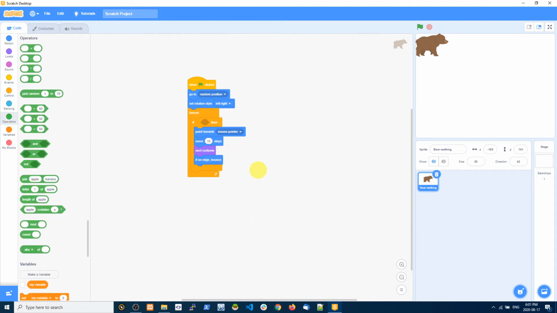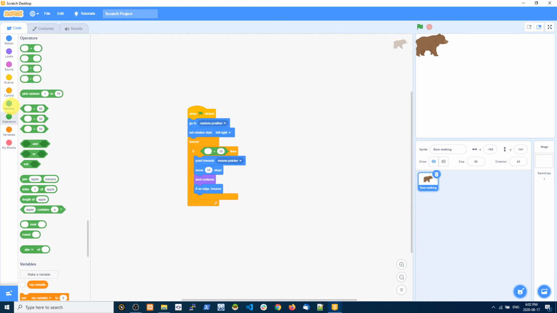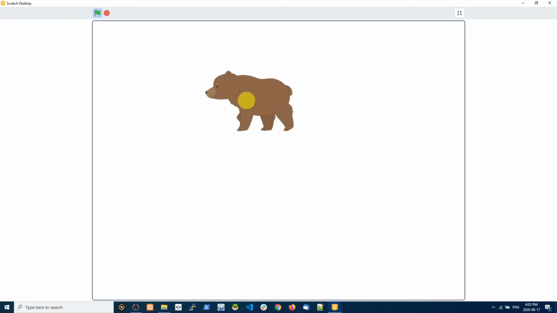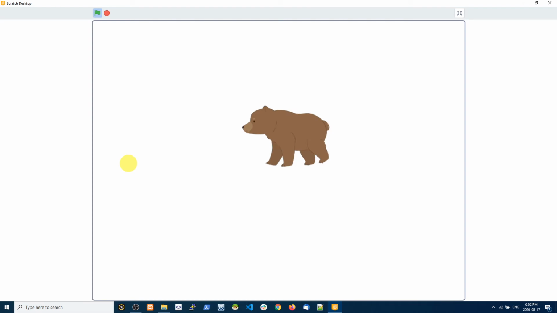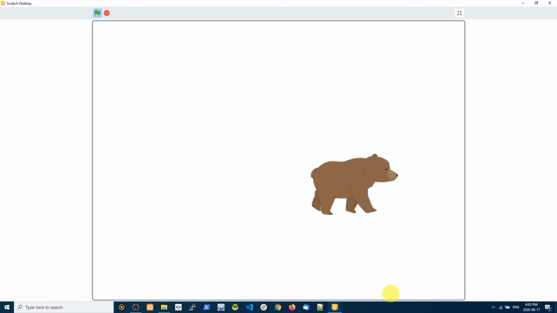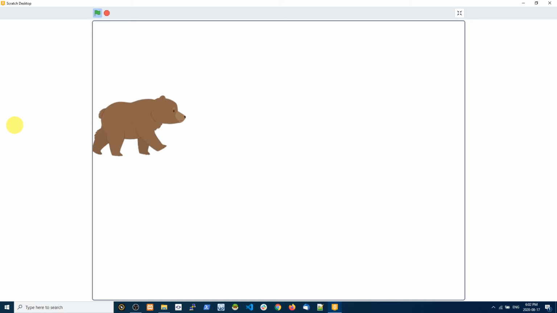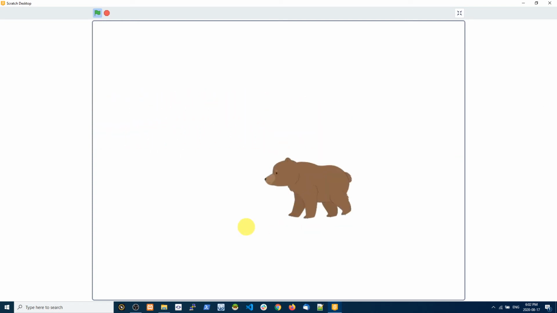So in the if, it will only do this. If this is bigger than 10, the distance to mouse pointer. This way it'll still look like it's touching, but it'll stop. See, now it'll still follow. But in usual game maps, literally, bye guys, trying to catch me.